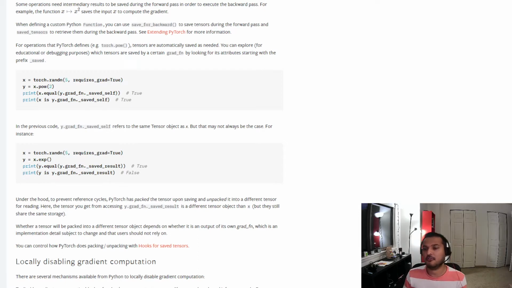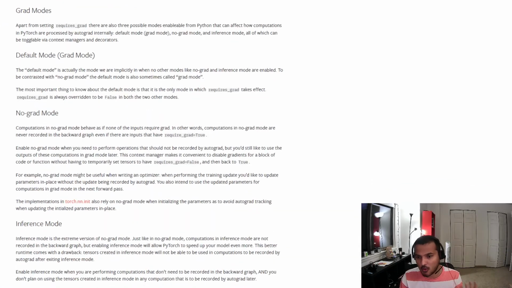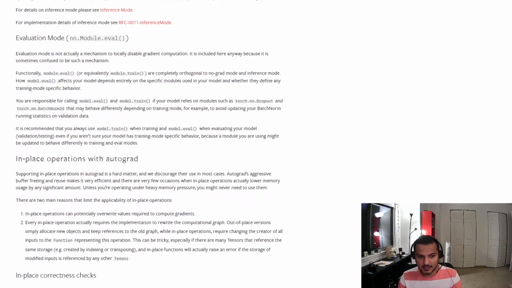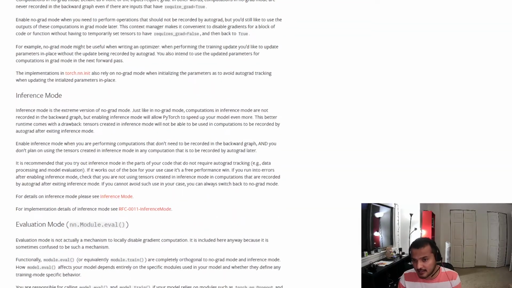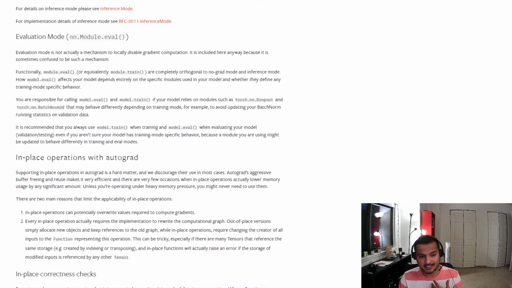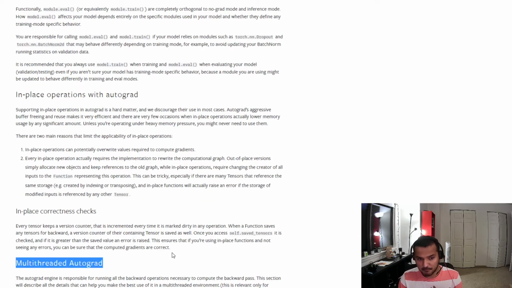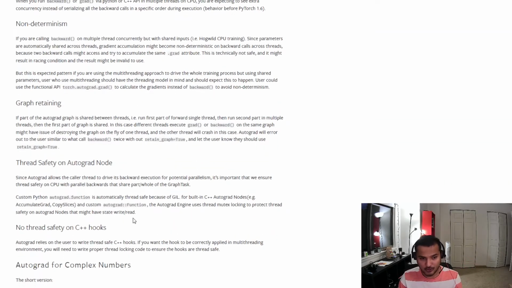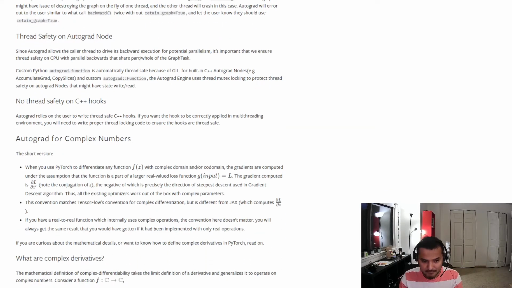For that, PyTorch also provides you the ability to disable gradient computation. That way you can put your model or your computation in an evaluation mode, and this extra process of generating the graph is not done. So these are the few things that I will go over, and I will post a link to this page. It is fantastic, and it also goes into the details about how to do multi-threaded autograd and all sorts of cool, complex things. So, all right, let me jump into some code.